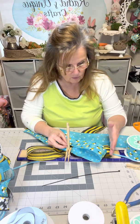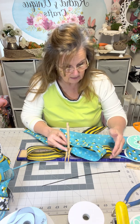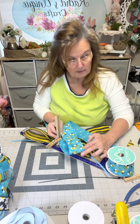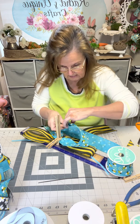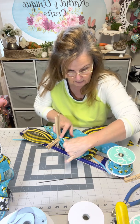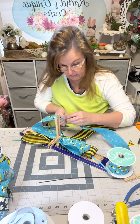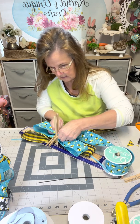Okay, on this one, I want every layer of my bow, all my ribbons, to show again, okay? So, the bottom one, I'm going to have in the middle. So, the second layer, I'm going to take one up top. So, I'm going to pinch it, and I'm coming in about 6.5 inches on these loops because, again, I want them to be layered. I want them to be where every layer shows. That's the purpose of us having different ribbons, because you want them to show. So, let's twist this.